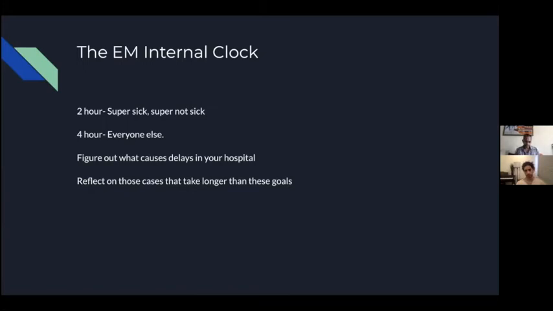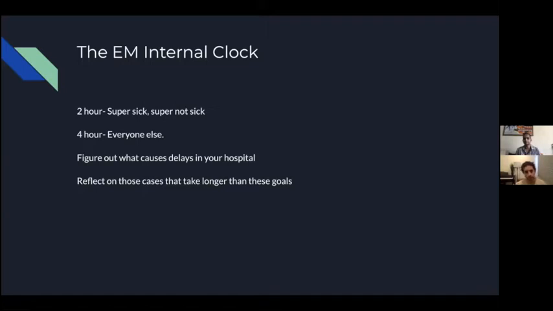And finally, if it takes you more than 4 hours to see a patient and dispo them, at the end of your shift, you should reflect as to why it took you so long to dispo that patient. Was it that the patient's pain was inadequately treated or something along those lines? If it was a nursing issue, maybe you need to improve your ability to communicate with nurses or your techs. So it's good to develop that skill early on because it's something that you'll carry forth throughout the rest of your training. And the more efficient you are in residency, the easier it is. And especially as a sub-I, the more efficient you are, the more people will notice you.